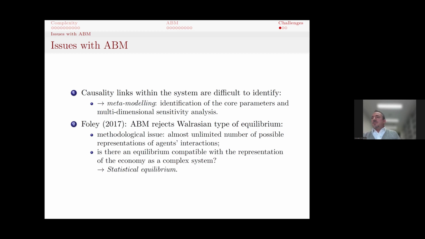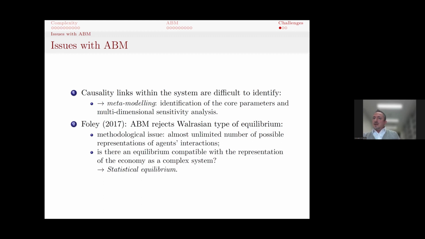This is something that probably applies less and less only to agent-based modeling, because macro models today are huge, so they are normally simulated and causal chains are not always identifiable even in general equilibrium models.